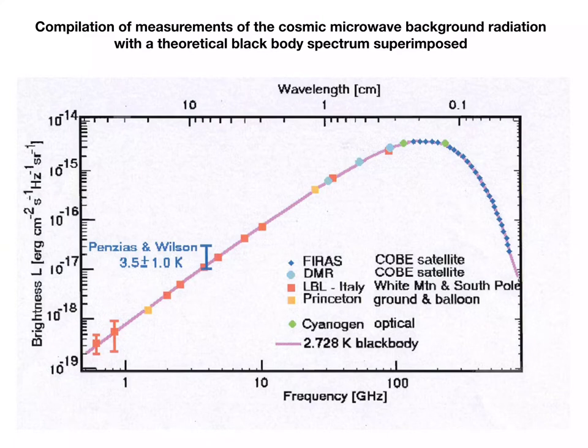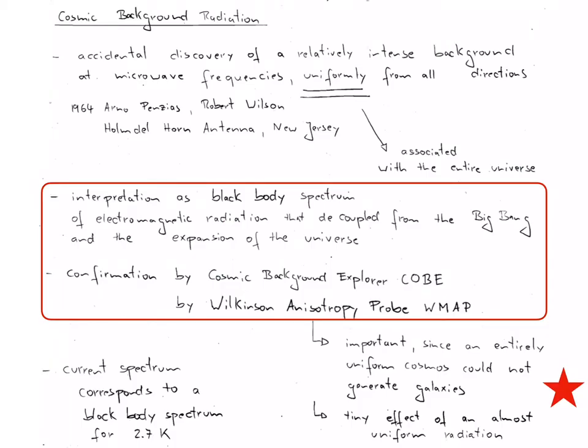The original Penzias and Wilson result of 3.5 Kelvin had an uncertainty of plus minus 1 Kelvin for the associated temperature of this black body. The precision of the more recent results confirms that the background radiation is that of an ideal black body. The measured cosmic background radiation is significant in two ways. It is almost uniform and independent of direction, and it conforms perfectly with the spectrum expected for an idealized black body.